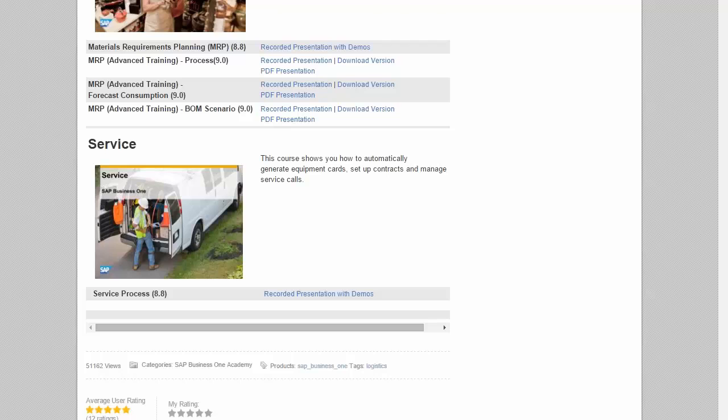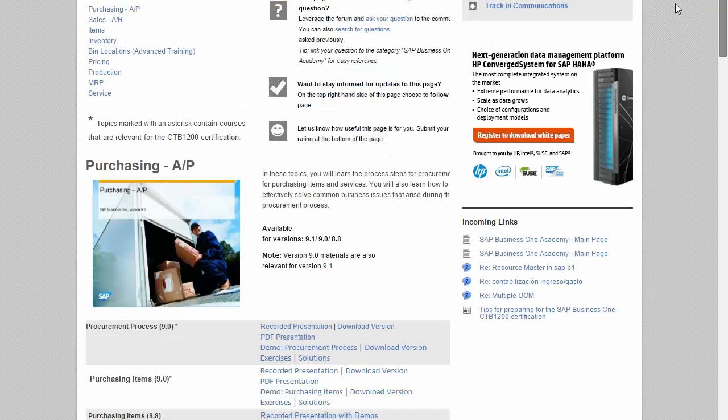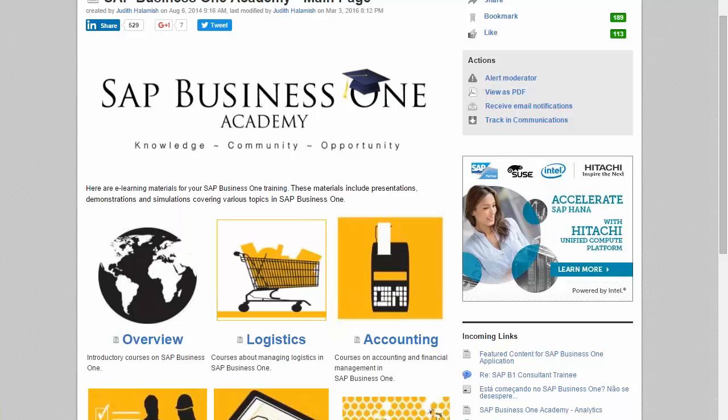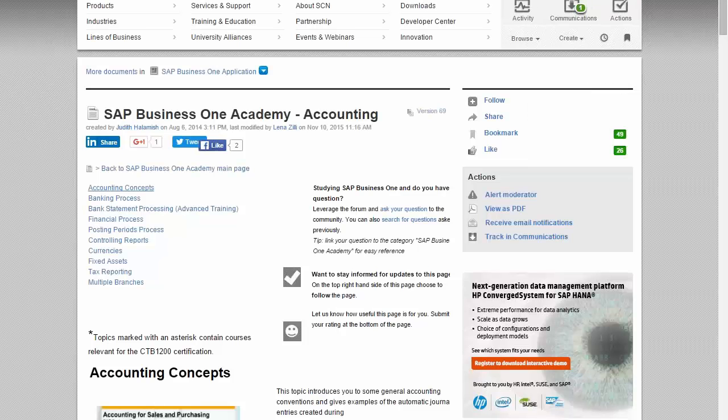Again, if we go into accounting, we've got exactly the same similar setup. So here there's a lot of contents, what it's actually going to go through. Just even to show you here, if I click on PDF presentation, it opens up the PDF in your browser directly. That's how simple it is. There's nothing that you have to sign into to get the PDF. It just loads onto the system. This is obviously quite a large PDF that's going to take a minute to download, but that's all that's involved. You just click on the link and you're straight into either the recorded presentation or the PDF presentation.